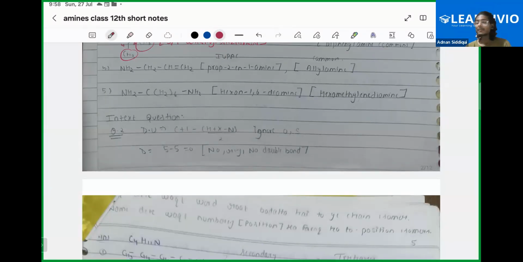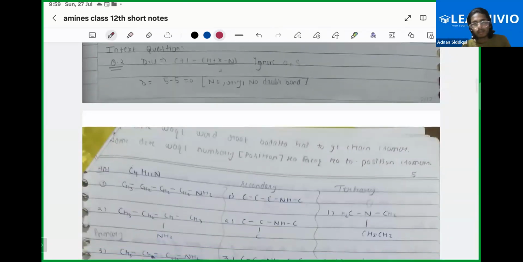Degree of unsaturation helps you to understand the complexity of your chemical formula. If the degree of unsaturation number is greater, then the combination of structures that you are going to get from a simple chemical formula is very vast. But if the degree of unsaturation is zero, then the possibility of having a double bond or a ring is zero. So you are going to get simple alkane chains. So at your level, most of your isomer questions are going to give you degree of unsaturation zero, so you don't have to worry about it.